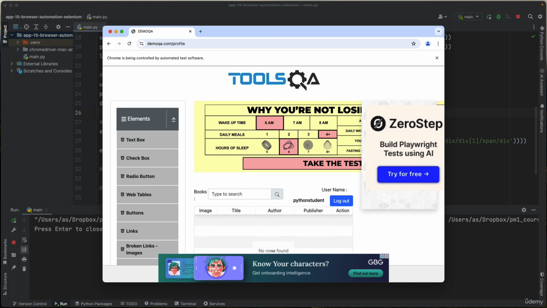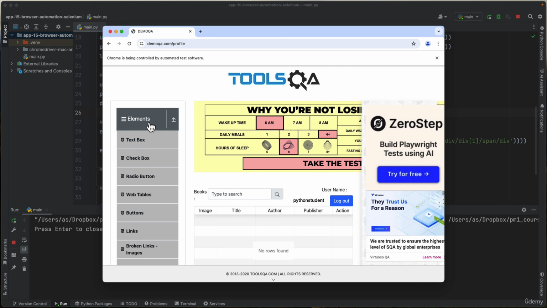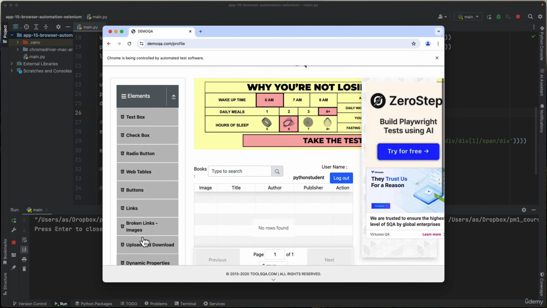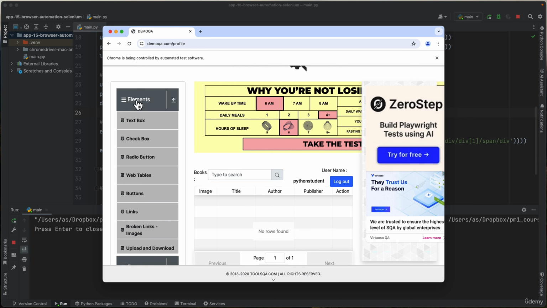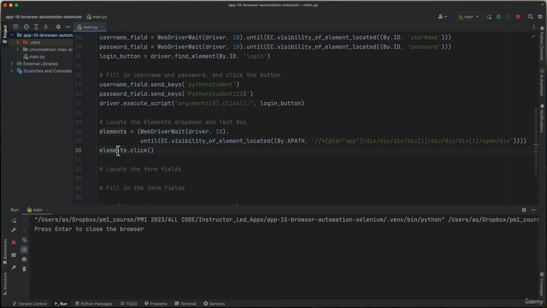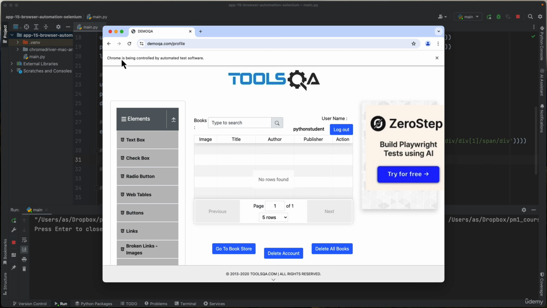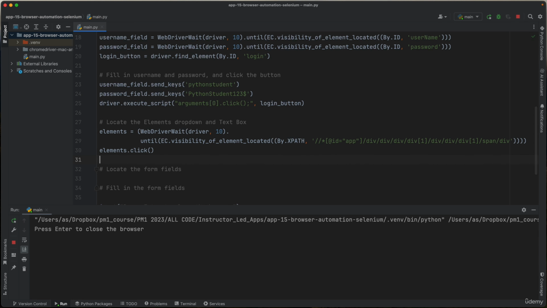So log in. And so elements was clicked successfully. We can see that these expanded. So this is without clicking it, and this is by clicking it. So if I remove this, actually, if I don't click it, you'll see the difference. You see, elements now is collapsed. So we want it like this, therefore we want to click it. So let's keep the click there. So right, so first step is completed.